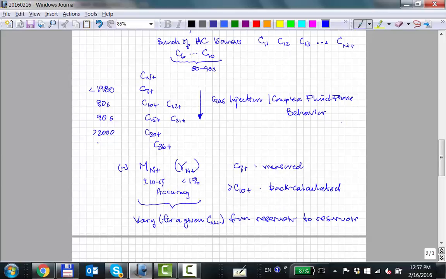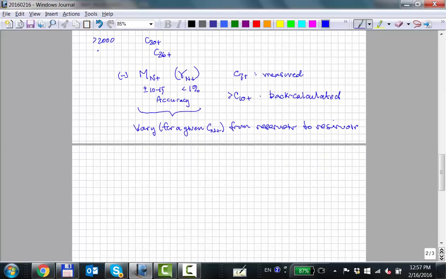It's a good question, but it just has a wide range of answers. So what you could say is that the molecular weight of N plus, the only thing that's for sure is that it's greater than the molecular weight of CN. And if it was a light gas, that might be what it is. Basically C12, that's all. Doesn't have much anything heavier. But it could be much higher.